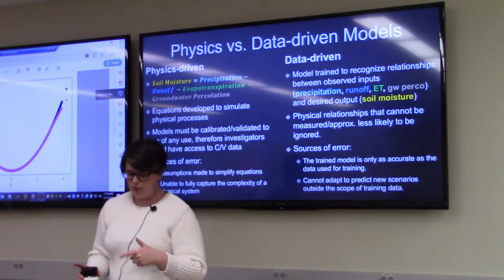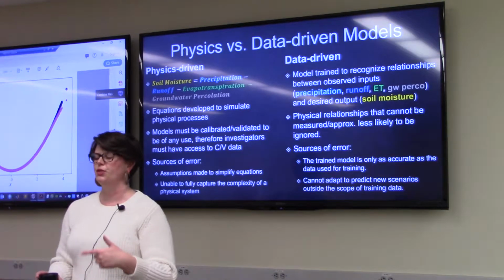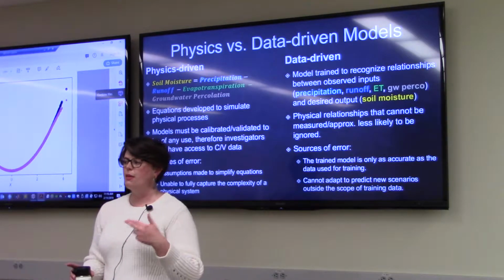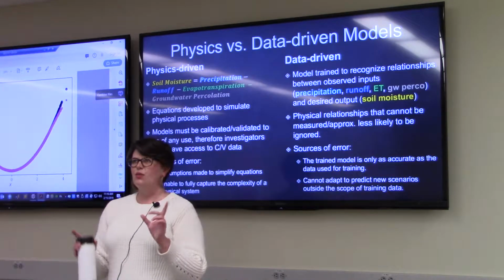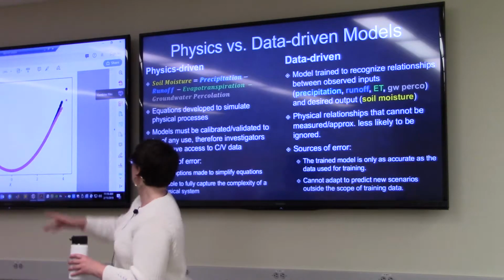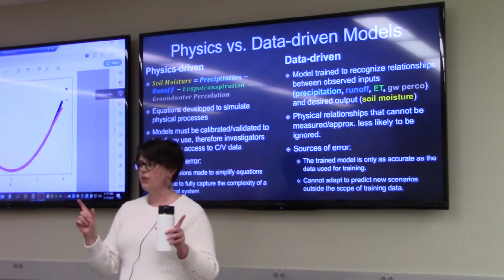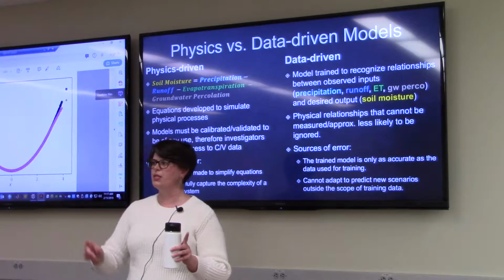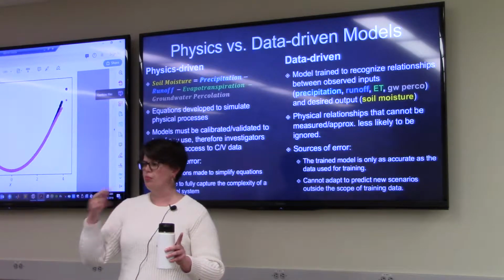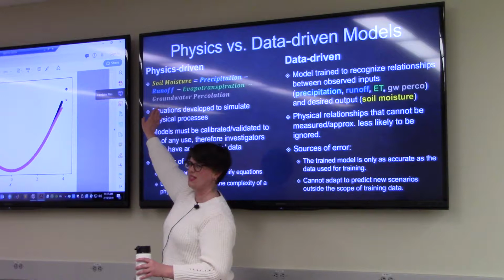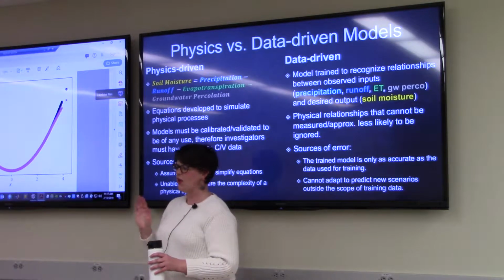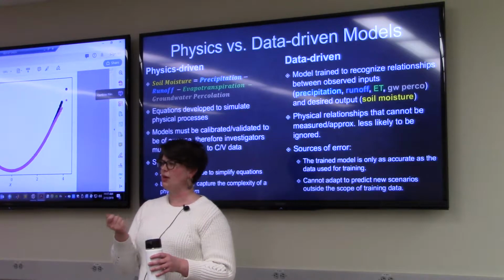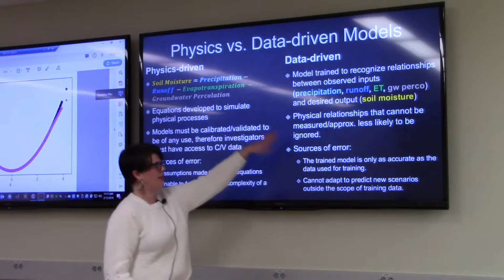Remember when we were talking about the number of parameters that you're trying to solve for when you're doing these neural networks. If you were to think of those parameters as inputs into an analytical equation, we're talking about hundreds of thousands or millions of parameters describing the variability of a physical process. That's quite a few more parameters than I have over here on my physics-based side. It's also quite a few more than I could ever hope to physically measure, right? Especially when we're talking about geospatial data. And so that's a really great advantage.